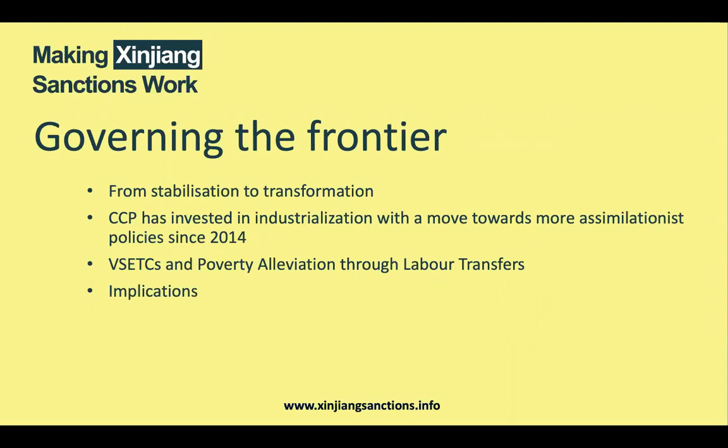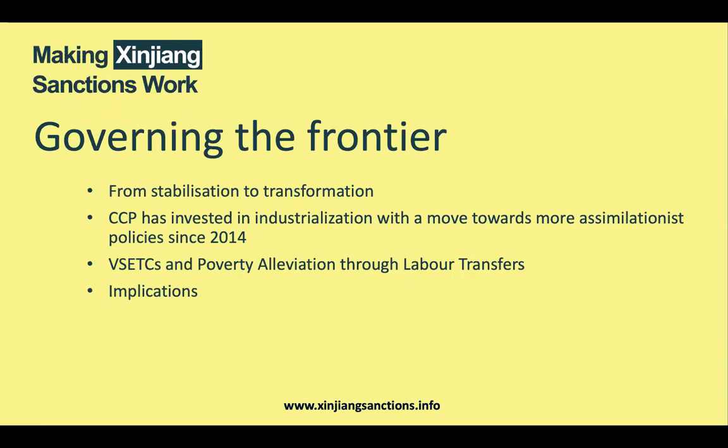Xinjiang means new frontier in Mandarin. The Chinese Communist Party has always seen the area as a frontier between barbarian forces to the west and the eastern Chinese heartland. Forced labor is a symptom of the way Beijing has chosen to govern that frontier. In the early days of the PRC, when President Xi Jinping's father Xi Zhongxun was the top CCP official for the region, the focus was on stabilization through land reclamation and gradual sinification. Forced labor played a limited role here as a source of agricultural and prison labor.